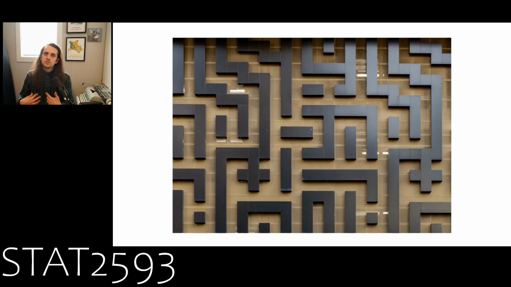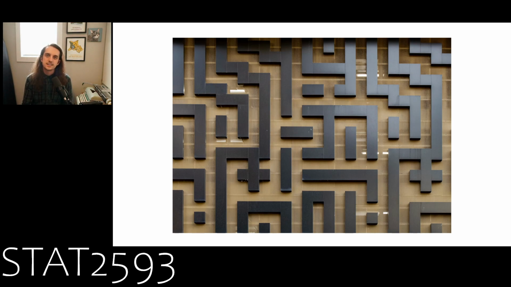To motivate this discussion, I'm looking at a picture here, which is some sort of maze. The thought process here is that estimation procedures essentially give us a determined way to come up with point estimates that are at least somewhat well behaved. No matter what it is in the population that we're trying to estimate, following these procedures is going to allow us to get to an answer, and this answer might not be the best possible answer, but it's going to be one that we know something about and that's reliable.